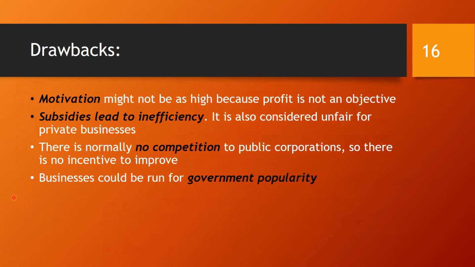Secondly, subsidies lead to inefficiency. Why? It is also considered unfair for private businesses. The governments provide subsidies, the financial aid, to mostly the public sector businesses, which contribute towards economic growth. But very few private businesses receive such. And the moment a business receives these subsidies constantly, it is going to be inefficient because it knows that the government is going to provide funds, and it will not have that drive to keep on producing quality products with less wastage.